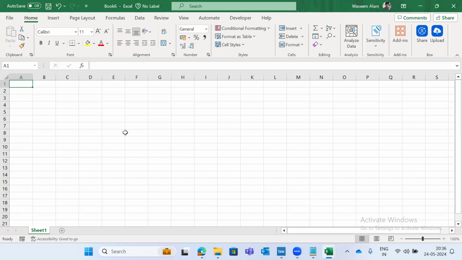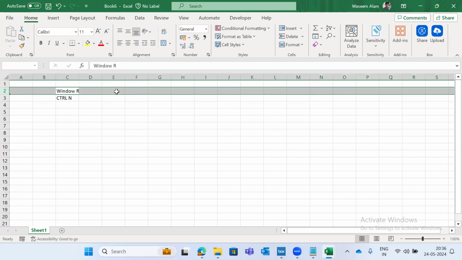Understood, guys? What is the difference between these two? If there is no Excel workbook on your screen, only in that case Window R is useful. Once you open any Excel workbook on your screen, after that, don't use the same command again and again. After that, you can use Control N. Understood?